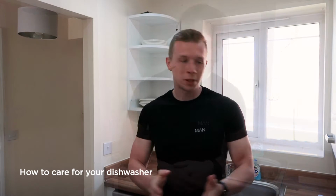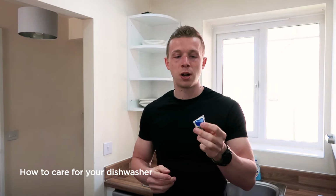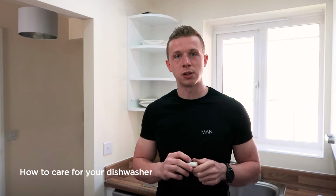Most commonly in dishwashers, people will use 3-in-1 dishwasher tablets. This contains a detergent and also a small amount of salt and rinse aid. Most people think these are the best to get the best results out of your dishwasher, but actually you need to add separate salt and rinse aid.